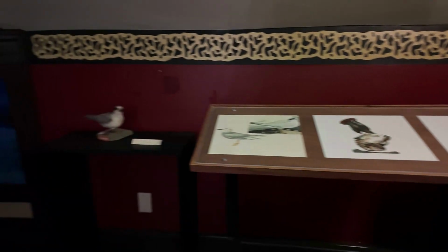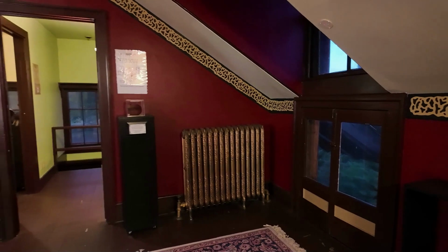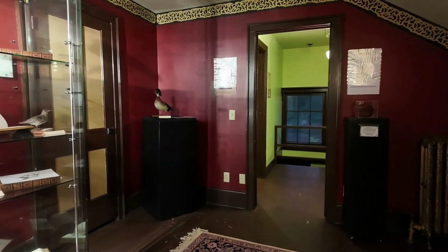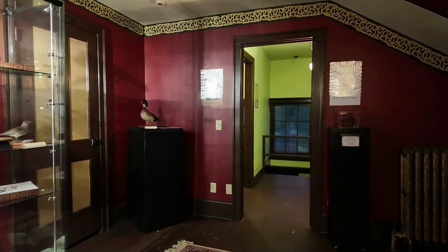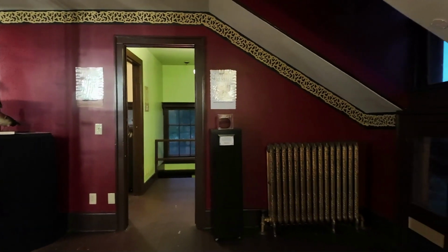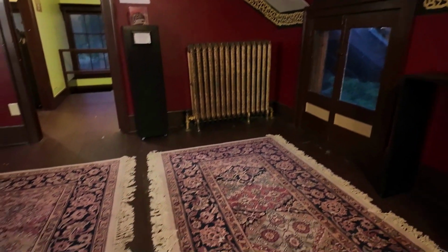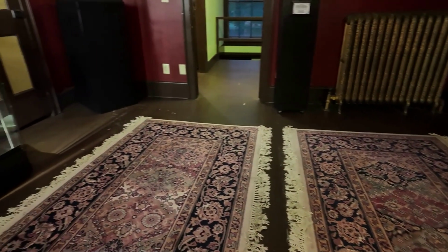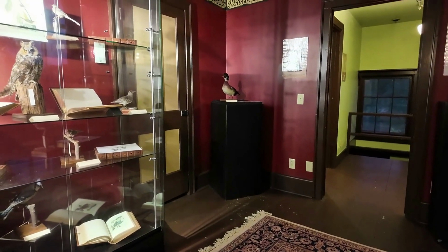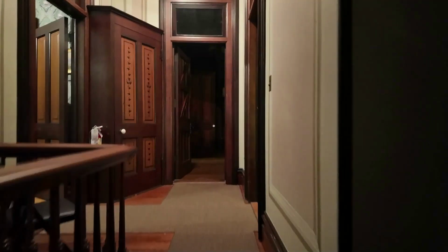So the Red Room, we do know there were 4 or 5 deaths that occurred in here. And so I like to remind people, just because somebody's passed doesn't necessarily mean that's where it's going to be active. But with this room, it does tend to be a little bit more active. We'll get a lot of people that walk in here and they will instantly get a little dizzy, or they'll get a little distracted. And it's never anything harmful, but they're always a little surprised.